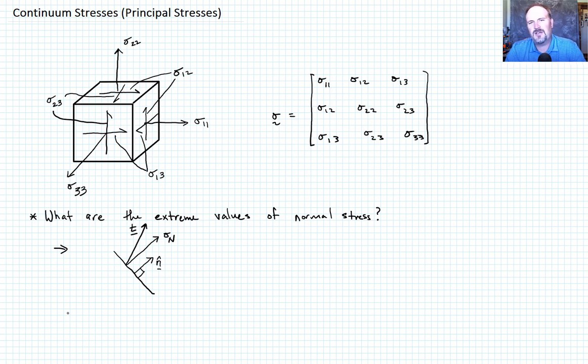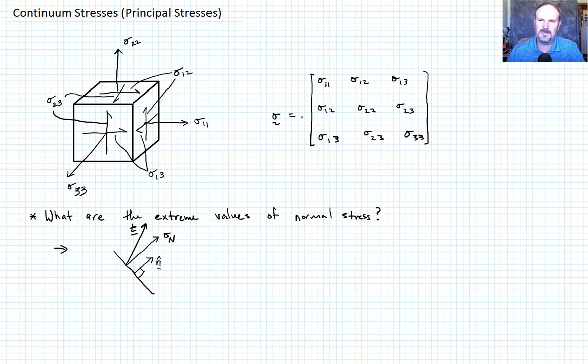Okay, in our previous lecture, we defined the Cauchy stress, and we also defined the Cauchy stress formula. And if you remember, I'm now drawing this all in more explicit detail. This is your stress cube, and you can look at the 6 unique stresses, normal stresses on the 3 normal planes, and then shear stresses on the face of those planes in the other 2 coordinate directions. And we could write that as a matrix.